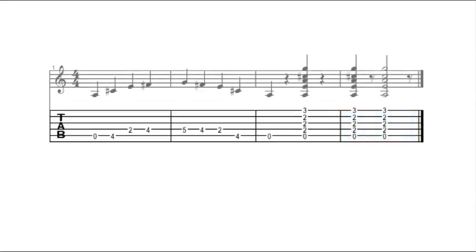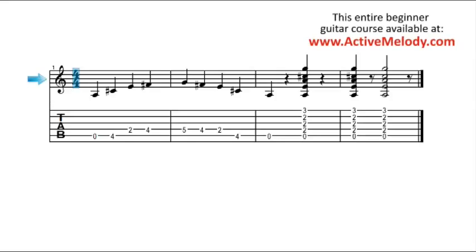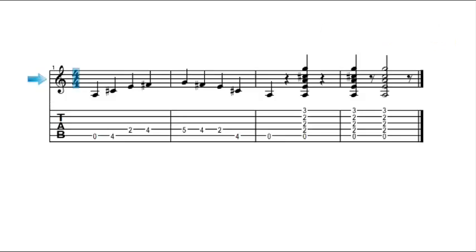Now some tablature comes with a traditional music notation or sheet music as well, which can help you figure out the timing of the song. In traditional sheet music or music notation, you'll notice 2 numbers on top of each other at the beginning of the line. These numbers tell you what the timing of the song will be, which is also known as the time signature. So for example, you'd count a 4/4 time signature like this.